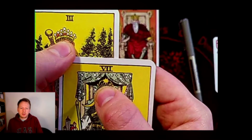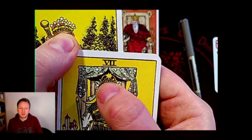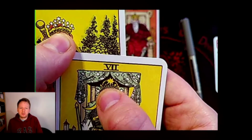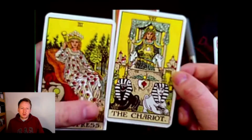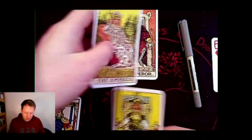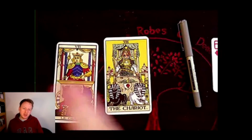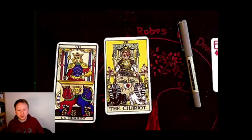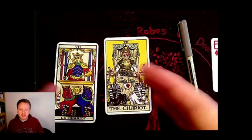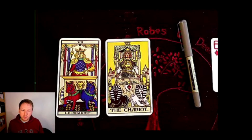Here's a crown and here's a crown. This is an 8-pointed star and this is not, but you can also see this victory wreath that's on both of them, and the river behind is on the river behind. Yep. So some tarot people will say that this combines all the other cards that have gone before, almost like they are little learning lessons on the way to get to this card, and it's kind of taken a little bit on the way to everything. Cool.